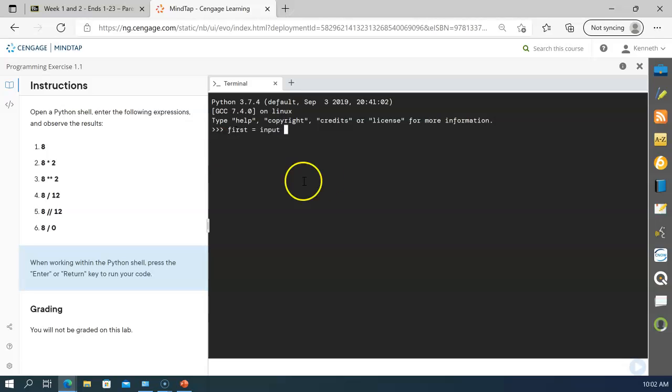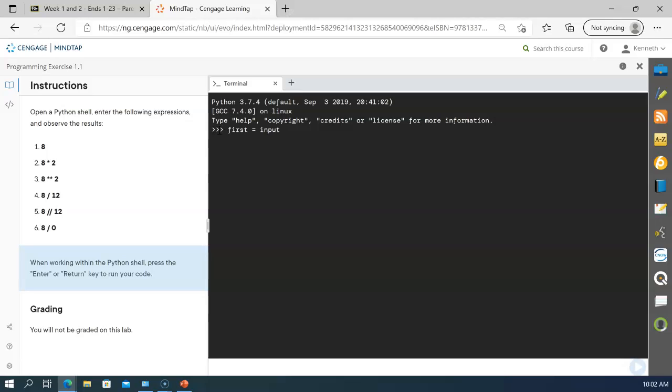Now, in Python, when I say equals, what I really mean is I'm assigning whatever's to the right of the equal sign into the value of the thing on the left. So in this case, it's a variable called first. I'm going to take whatever comes over here in my input, and I'm going to shove it into first. Equal doesn't really mean equal. In fact, you'll see later on when we use comparison, we actually have to put two equal signs together to make a comparison.